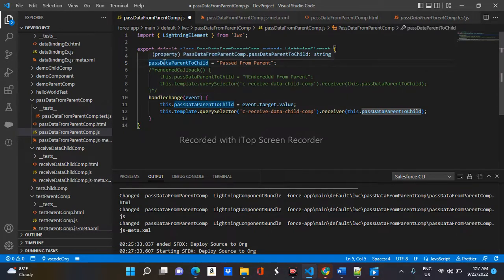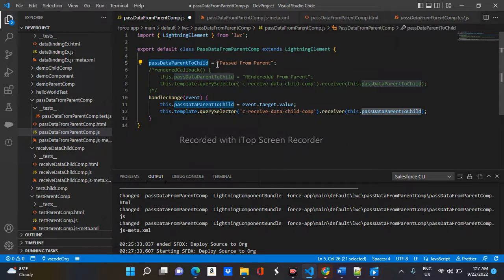It's not mandatory to use that. You can directly put this, or you can use let. Now I have created one field, and I have defined some default value to it, like pass from parent, and I'm going to pass this property to my child component. So now the third step, I'm talking about how.